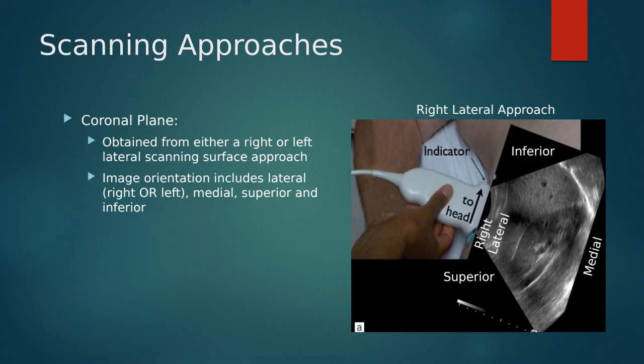And lastly, we have our coronal plane. So we said we're not performing this routinely. This is something that we're using as a supplementation type of scanning approach, or depending on what organ we're looking at, will come in a coronal plane. So this is going to be when we obtain pictures from either the right flank or the left flank. Flanks mean your sides, the sides of your abdomen.